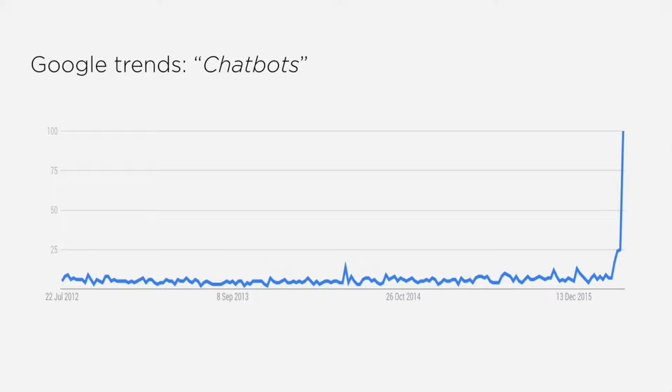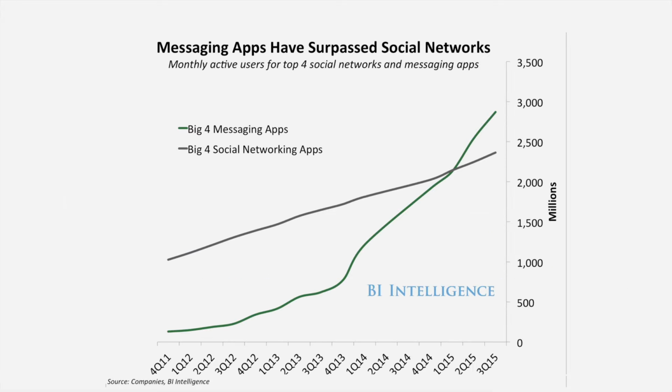As we can see, suddenly in just a few months, the interest in chatbots has gone through the roof. And if you repeat this search with conversational user interfaces or other related terms, you'll get similar charts. Try it. The thing is, okay, why is this chart like this? Probably because of this other chart. What this chart is telling us is that last year, 2015, for the first time in history, users spent more time on messaging apps than on social networking apps, the apps where traditionally they had spent most of their time.